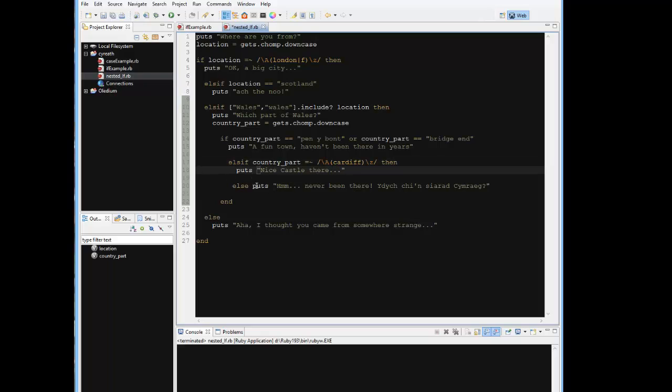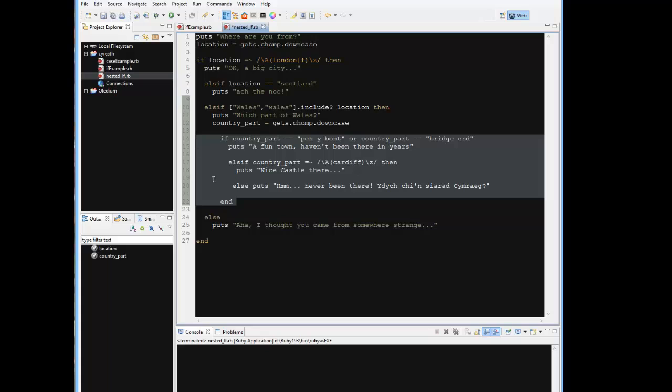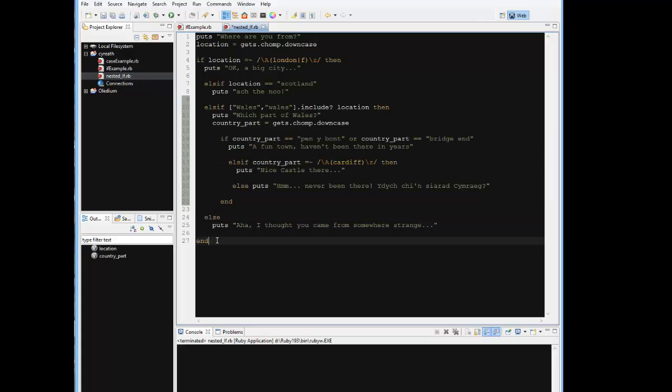Else, who knows, haven't been there. Do you speak Welsh? If that's what that actually says. And we end our if statement here. We have got our if, numerous else ifs, and a terminating else. I think that is going to work, so let's run it and see.